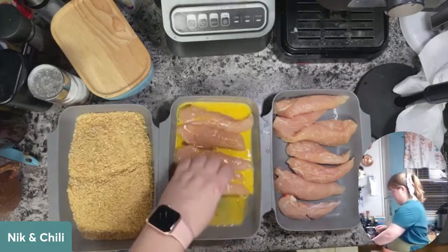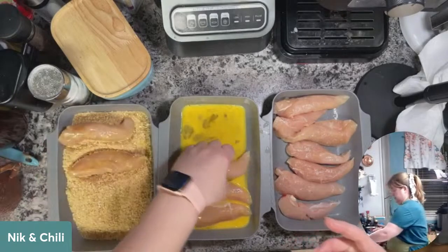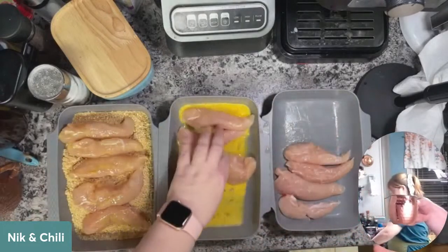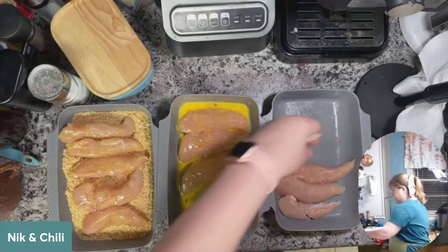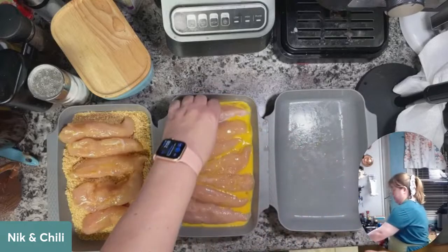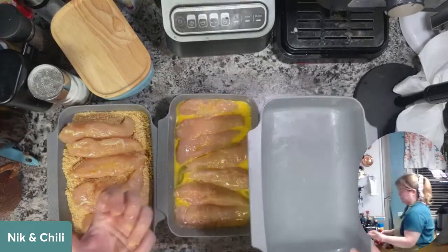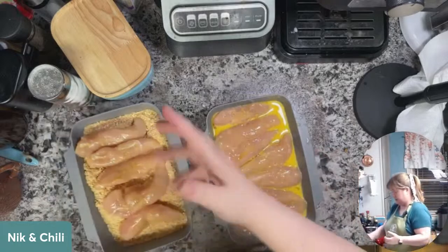All right. So keep a wet hand, keep a dry hand. And keep a full hand. Looks like we'll have plenty of egg here. So I was talking about stale crackers, stale breadcrumbs a while ago. I didn't season these because those chicken and biscuit crackers are super herby and salty. So you don't really need a lot. And Ritz crackers are Ritz crackers. But if you had a saltine or something with a little bit less punch to it, then you might want to. All right, wet hand, dry hand.